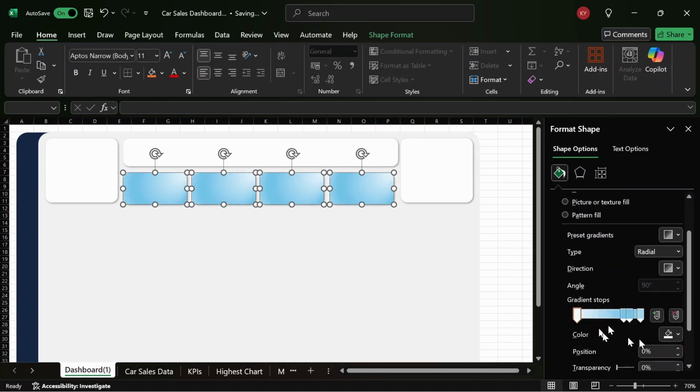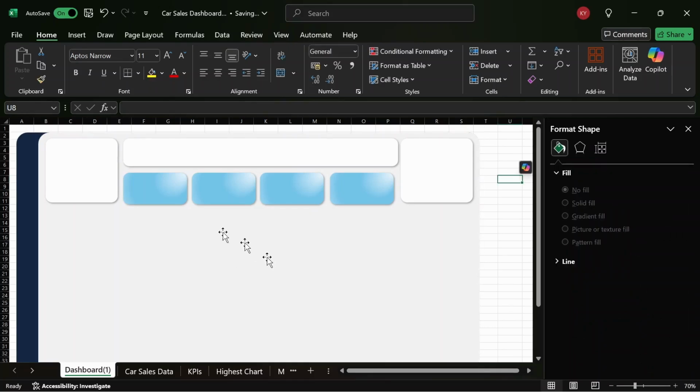So we're going to change the settings. I'm going to select the first handle and move the position to 50%. The second handle I'll leave at 83, and the third one will be at 100. Press escape to deselect.